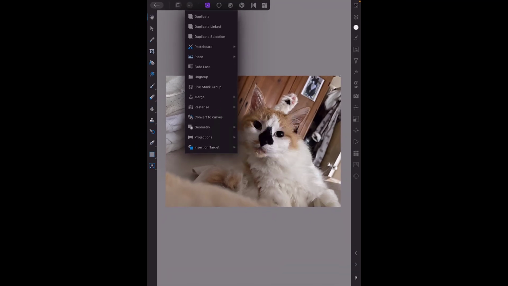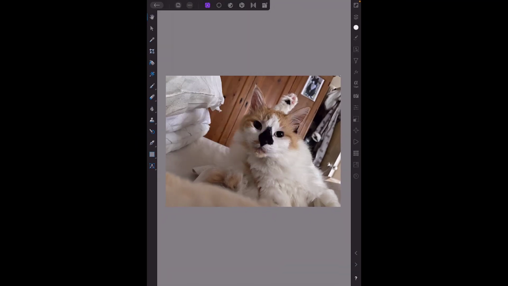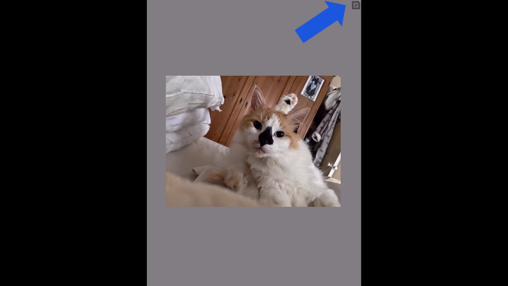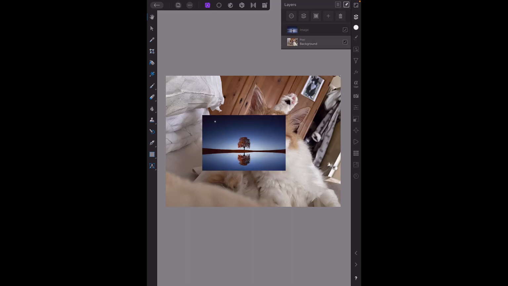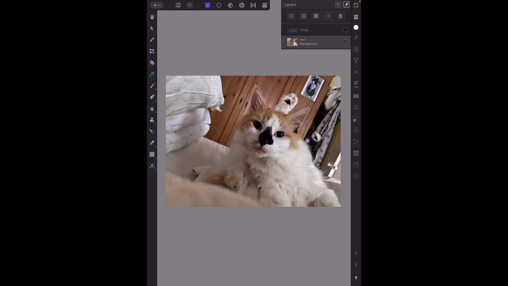Let me just close that menu, and we're just going to have a quick look down these options on the right. The one at the top here, you will press that and you will lose the interface icons, and just click it again to bring them back. Below that we have the layers menu, so you have different layers, and they're all displayed, and you can turn them on, turn them off. I do have an image here which I can just turn on and off, and you have other options along the top.